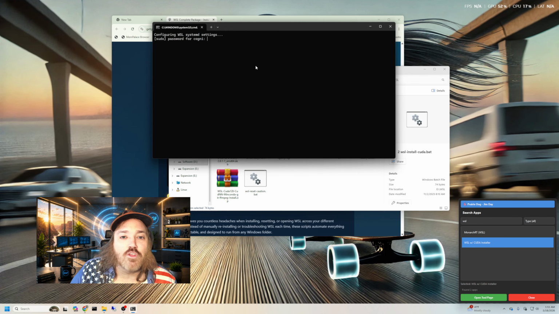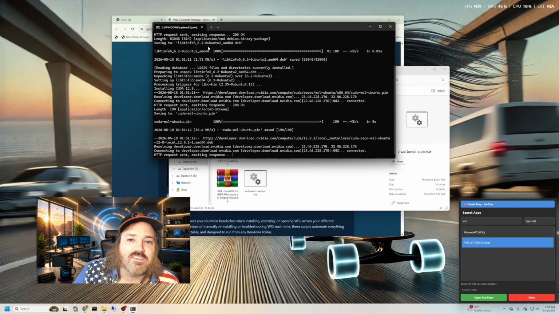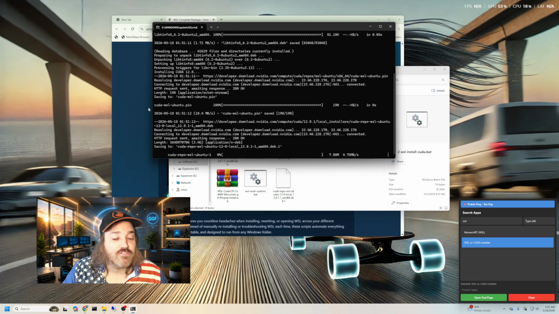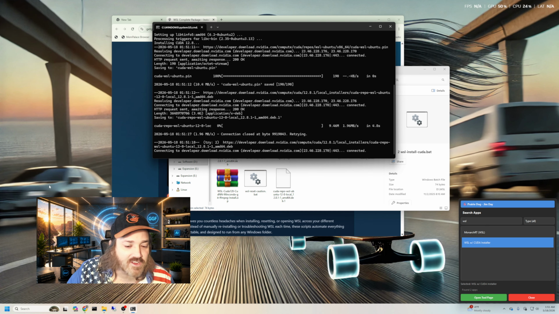All right. So you go through there, and then when you type this CUDA thing, it's going to say password for the thing. So we're just going to put our password in there. Notice it doesn't type the password out. The password shows up as blank. So if you're typing and it's not doing anything, you're going, why is it not showing anything? And you're hitting more buttons. It is entering, it's just not displaying it. So if you've already hit it a bunch of times, hit the backspace a bunch of times and then start over again.